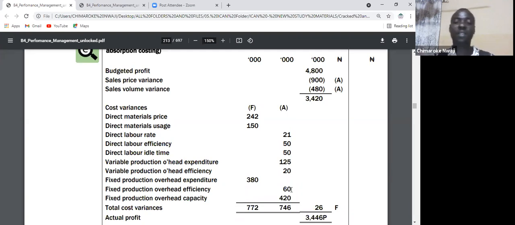So play with this reconciliation, because if a question is going to come out on variances, you might be given variances and be asked to reconcile. They might give you variances like this and ask you to give the possible causes for those variances. They might also be asking you questions on interdependency. Or they may be asking you to calculate the variances and then reconcile. So you don't know where the question will come from. So it's good to be prepared to be forewarned, to be forearmed.